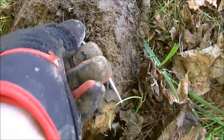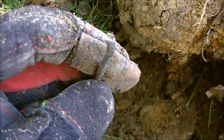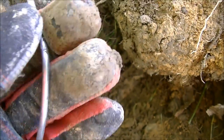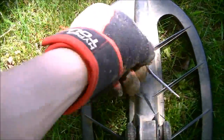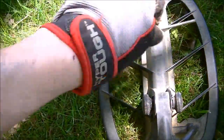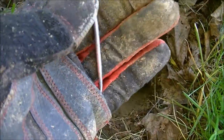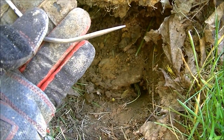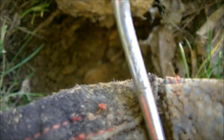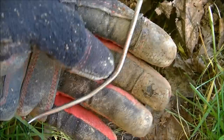I actually think this might be a piece of silver. I don't know what it is, but it kind of tapers off to a point on one side, and on the other side it's solid. If you look at the edges, it's got a bunch of little marks on it and it's solid the whole way through. It rings up — kind of a low tone because of the shape — but when you hit it one direction, it came up like a silver quarter. I'm going to have to test this when I get home. It's got some weight to it for the size of it. I'll test it when I get home — maybe it's silver.